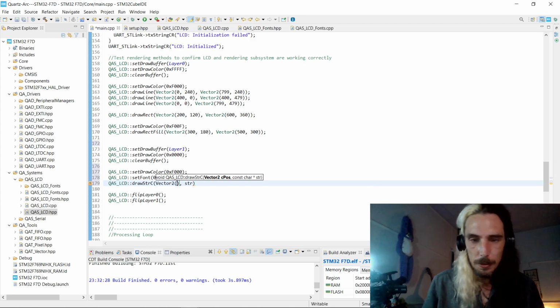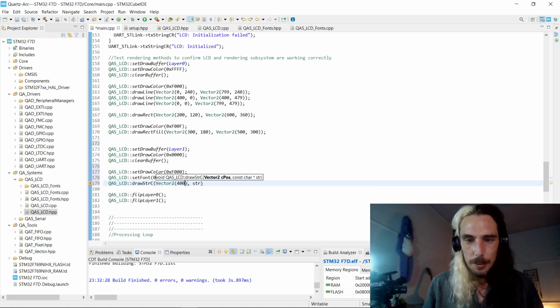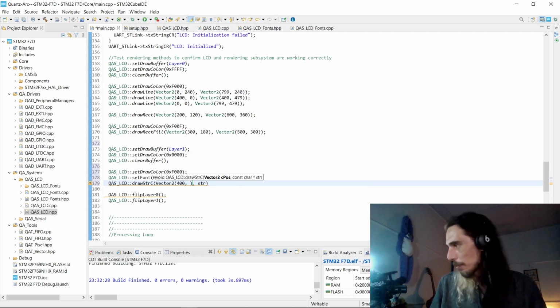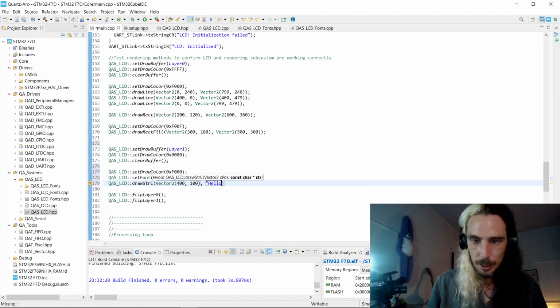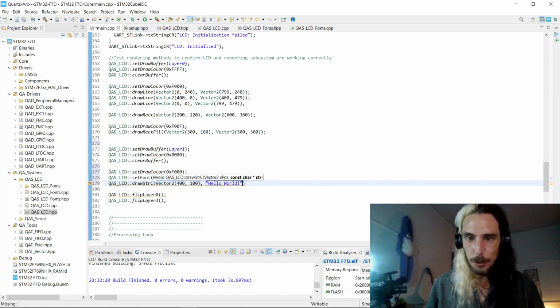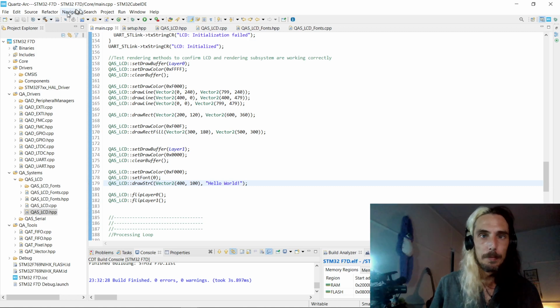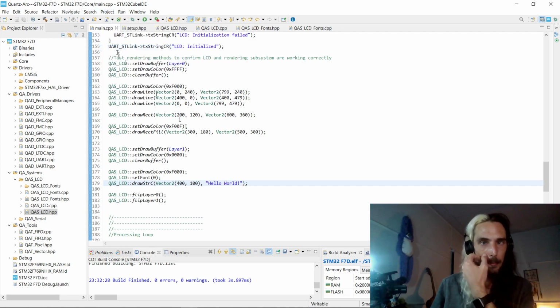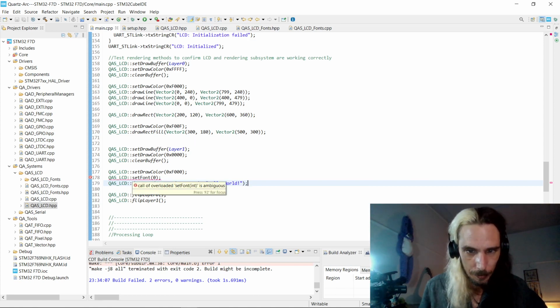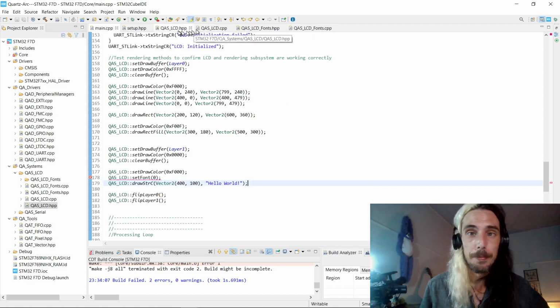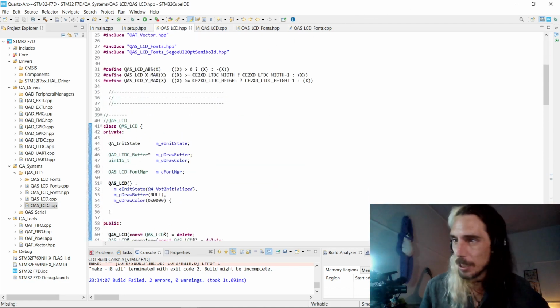Now, let's just draw it in the middle of the screen, somewhere near the top. And why not just go for the good old hello world? It is ambiguous, right? Okay. Makes for an interesting error.